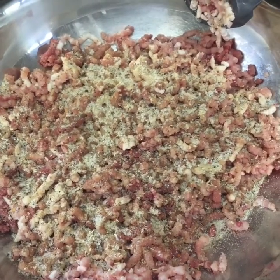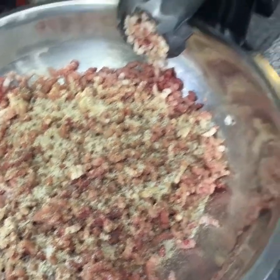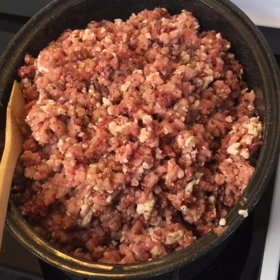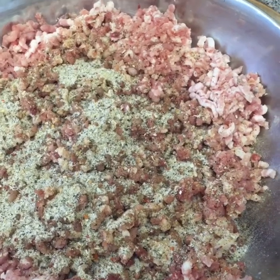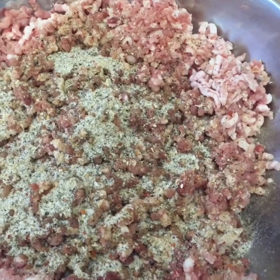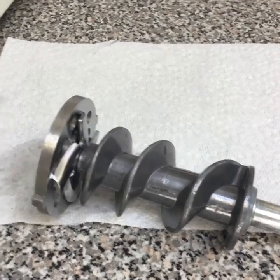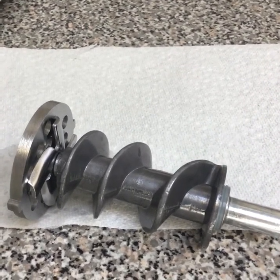We've started grinding. As I grind into my bowl I'm layering it and adding some of my spice mixture as it goes, then I go back into the big tub and give it a good mix together with the spices. I'm just layering it a little bit and keep on grinding. Our meat's all ground up — there's one roaster full — and we're going to put it back in the big bin and give it another good mixing. It's about a 40-liter bowl. I do have some leftover spice mix so once I get it all combined in the big tub I'll slowly finish adding the rest.